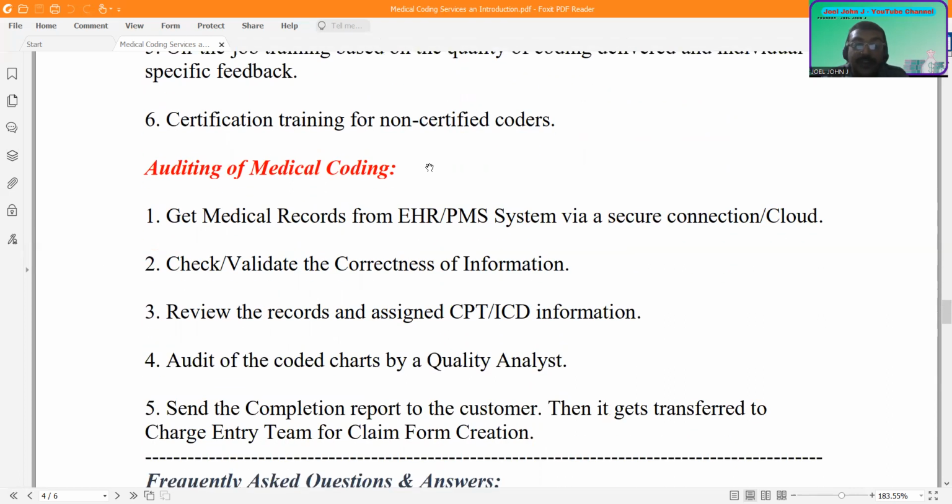Certification training for non-certified coders. This is something very good about this industry. Even if they hire you as a fresher, or you have experience but no certificate, they will give a discounted fee for appearing for the certification exam, and also give training at a discounted cost, as they are in much need of certified coders. So you get an opportunity. There may be bonds and other conditions or payment of some amount of fee. Check with the market conditions around.